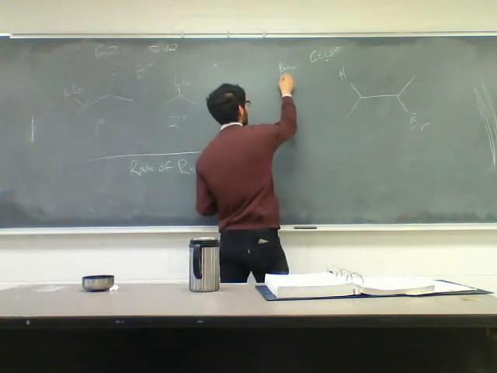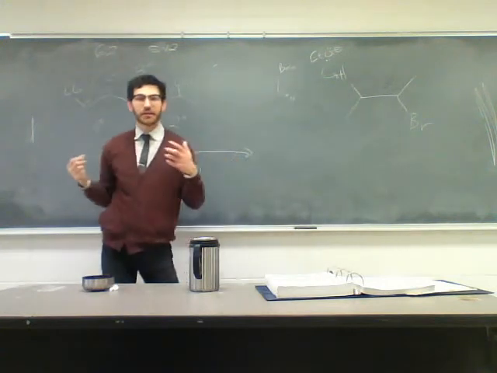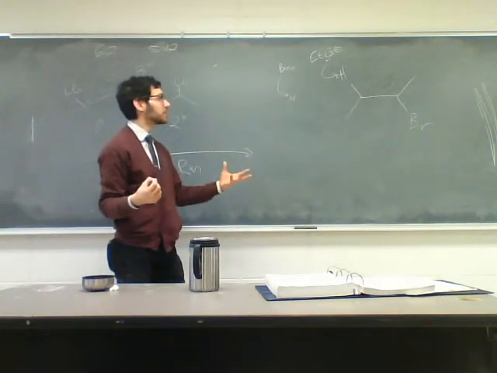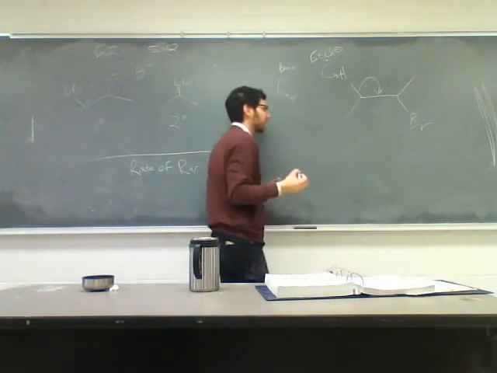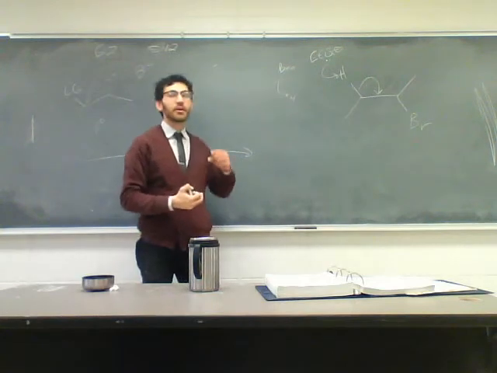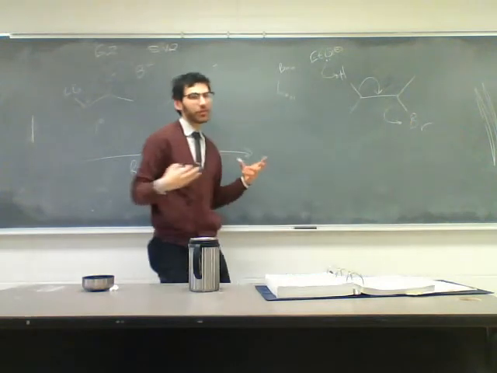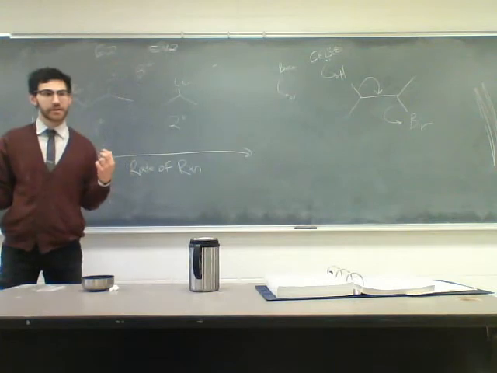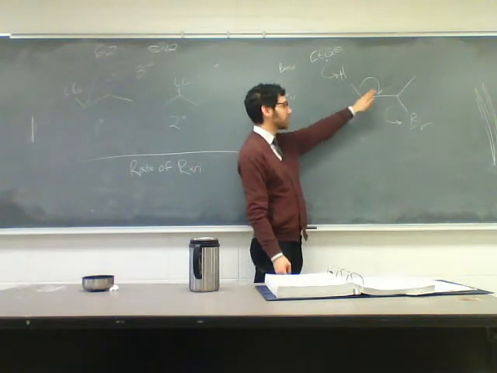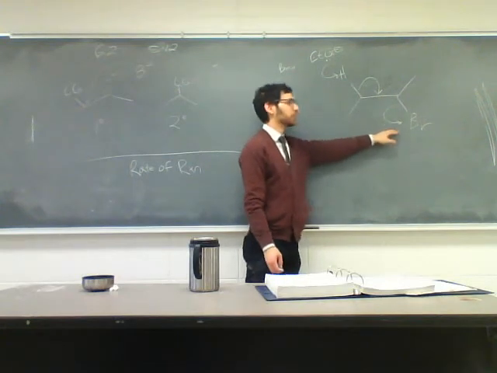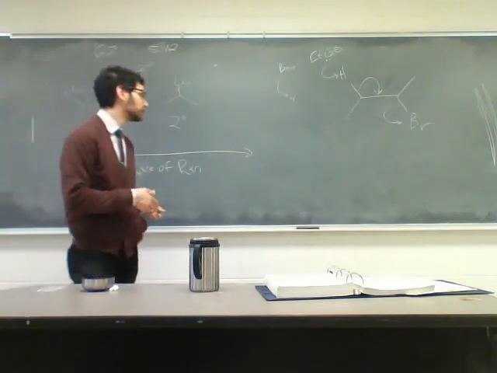Our base attacks the hydrogen, like so. The hydrogen breaks its bond and forms a double bond. And because we're forming this double bond, it pushes out our leaving group. Leaving group leaves. So we always are going to have 3 arrows for our E2 reactions: the base attacking the hydrogen, hydrogen bond breaking to form the double bond, and the leaving group being pushed out. Woo! I like the E2. It's fun. More fun than the E1.